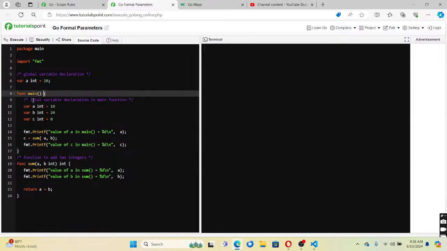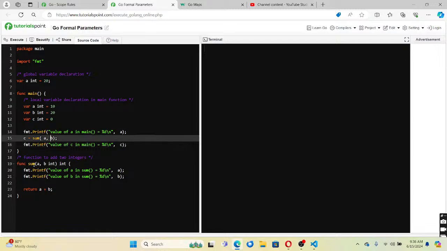If you have declared with the same name, that means local will take precedence, and the corresponding 10 will be displayed here. And then sum of a and b: sum is a function which we declared here with a and b as formal arguments and return type int, and we are printing a and b. Let us see, and we are returning the sum of a and b, that means a is 10, b is 20, so it should display 30 here, right?